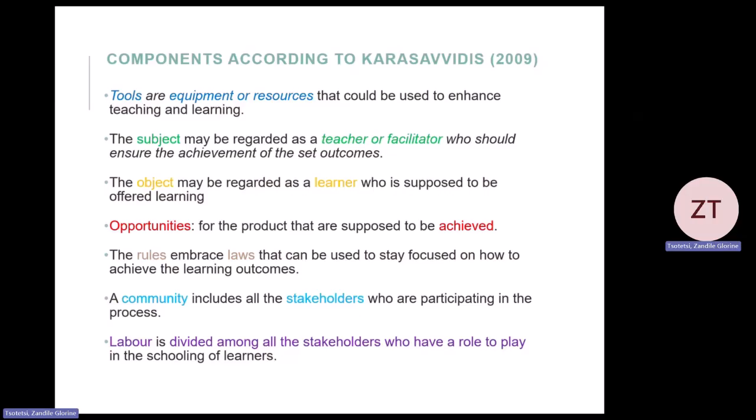So, as I've just mentioned, components according to Karasavid's. The first component is the tools, those are the equipment or resources that could be used to enhance teaching and learning. As I've just mentioned, it can be your computers, it can be your whiteboards, it can be your smartboards, it can be projectors, anything that could be used to enhance teaching and learning. And nowadays we even have coding and robotics.